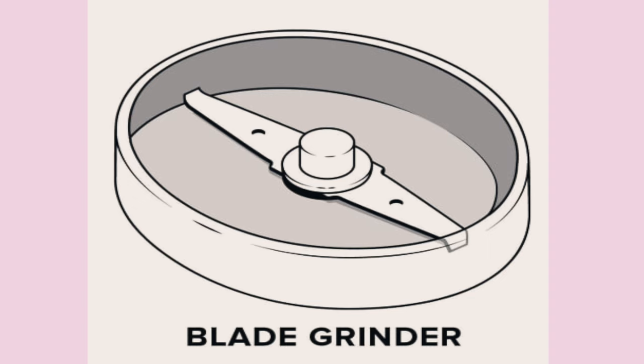So when you're looking to buy a grinder, the first thing you should look at is whether it's a blade or burr grinder. A blade grinder is like a Nutribullet or a blender — a rotating knob in the middle with just two blades hanging out either side. When those blades are rotating, the coffee is just being thrown around the container. There's no way of controlling where the coffee gets cut, so the blade just cuts it wherever it lands. This leads to a really non-uniform grind size, which will really affect your brew.